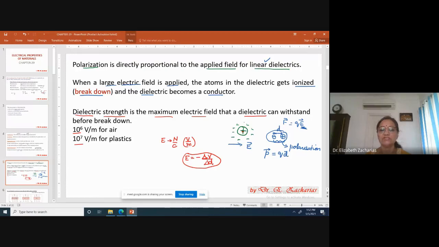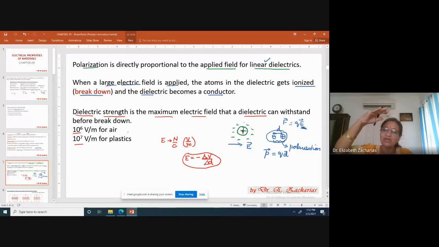Volts per meter. So what normally happens in this breakdown is, if the material is thin, let's see, what is the meaning of volt per meter? 10 to the power of 6 volt per meter means if I have a meter thick layer of air, and if I put a potential difference of 10 to the power of 6 between these two ends, it will break down. That's what it means.